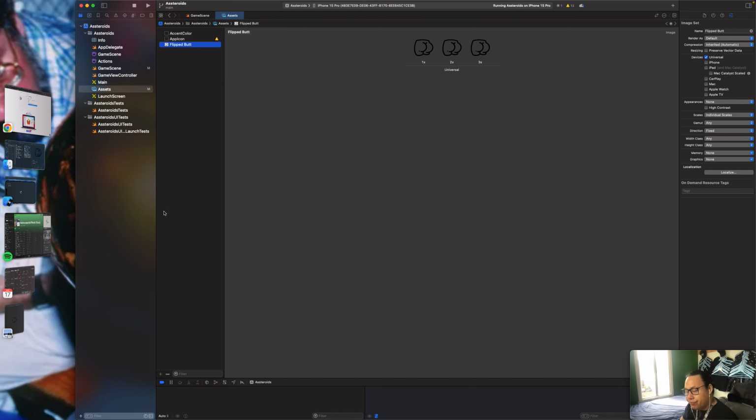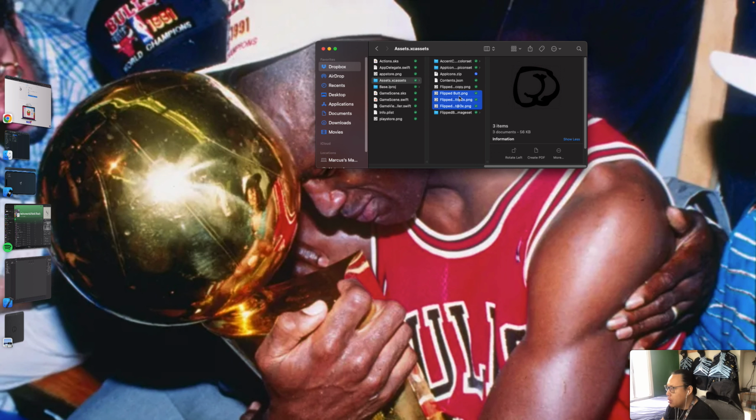Now we should be able to go into... You know what? I'm going to change the name of this file. I'm going to change it to Flipped Butt with no spaces, because that's accepted by Xcode as a more readable string. And it takes a little bit less work for us to do. So I'm going to change the name in here as well. We will change this to Flipped Butt, all pushed together.